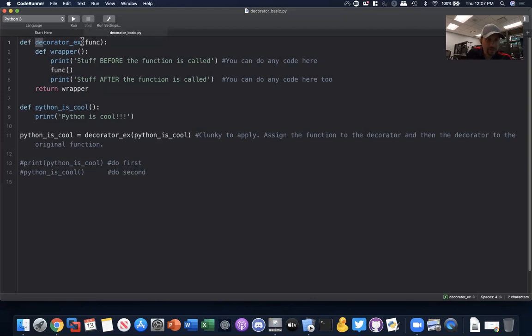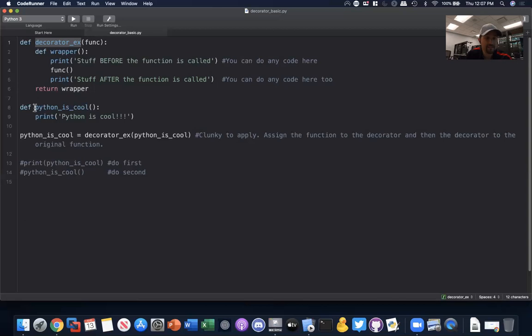Inside this function, there's another one that I called wrapper. It has no arguments. And what does wrapper do? Wrapper will print something, right? And then it will take the function that was passed as the argument, and it's gonna call it, make it do whatever it's supposed to do. And then it's gonna do something after that function call. And then it's gonna return this internal function to the main function, okay? Okay, so bear with me. I know this might confuse you, but bear with me, it'll make sense.